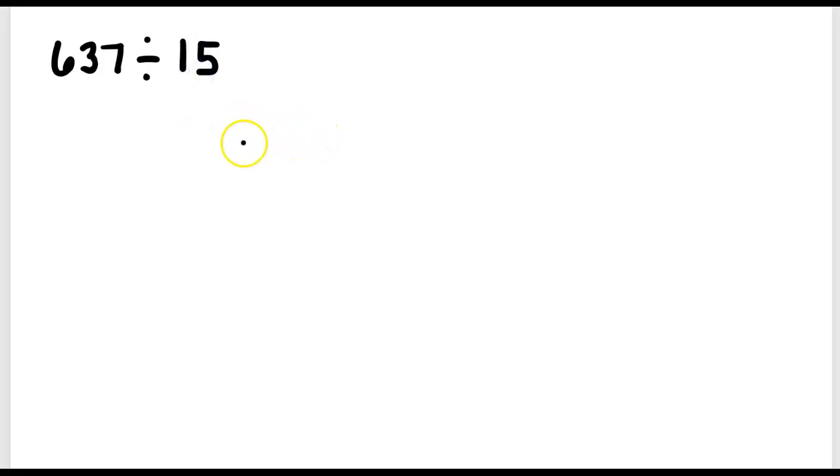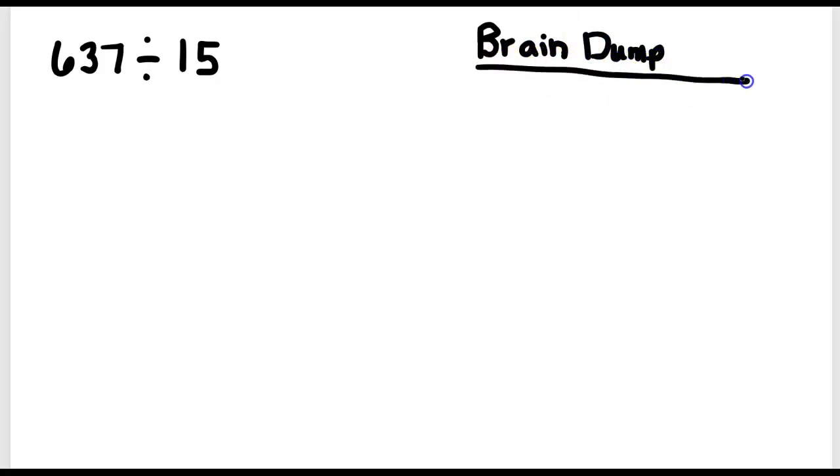Alright, so what I need to do first whenever I do the area model is I think of it almost like a brain dump. What multiplication facts do I need to know, or that I could know, that will help me solve this problem? So over here, all the students, they all know I call it the brain dump. So we're just going to brain dump everything that we can think of that might help us solve this problem. And I'm going to take 15 and I'm going to do the multiples of 15.